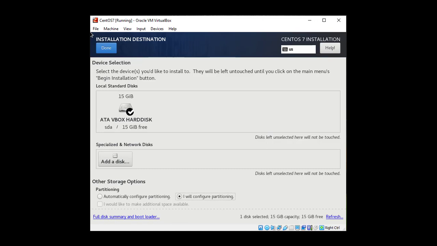Now from this screen, by default it will be automatically configure partitioning. That will be the default option. Now you need to select I will configure partitioning and click done.